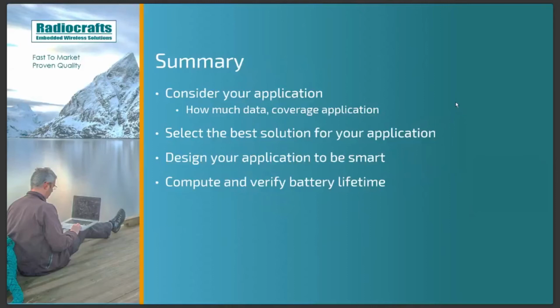If you're transferring a lot of data within your facilities, for instance, and you have 15 to 20 sensors in a building monitoring the air quality, having a lot of these LPWAN will cost you a lot in subscriptions, and they're not really optimum in terms of power. So consider your application, consider the coverage, consider the data amount you have to send and how often you need to send it, and select the best solution for your application. And also, you need to design your application to be smart and do edge computing. And then when you have done that, you can compute and verify your battery lifetime, and then you will see the results for your application.